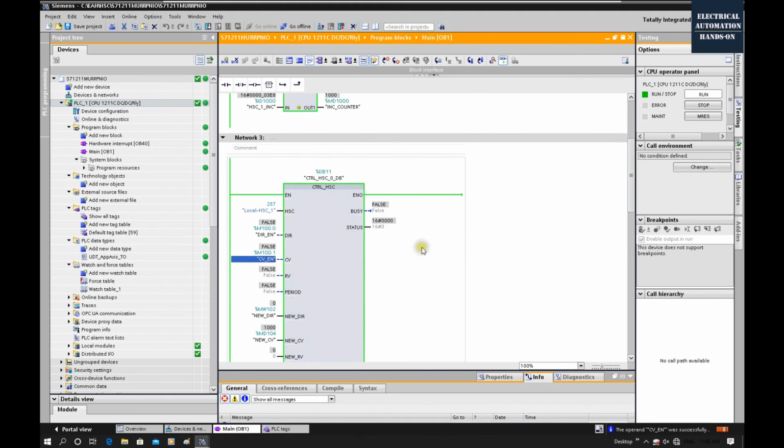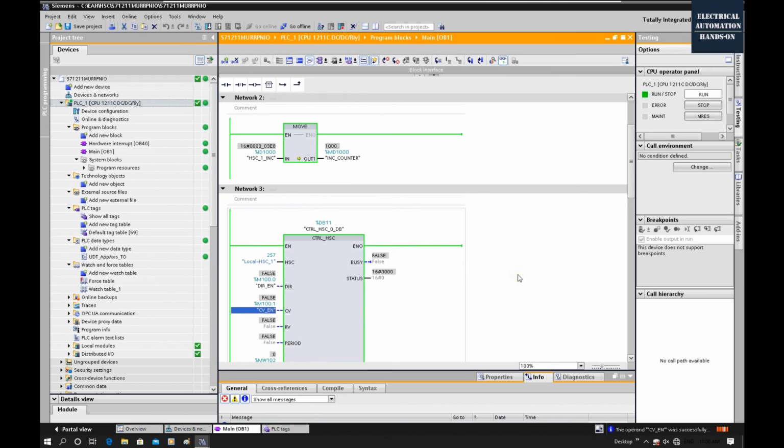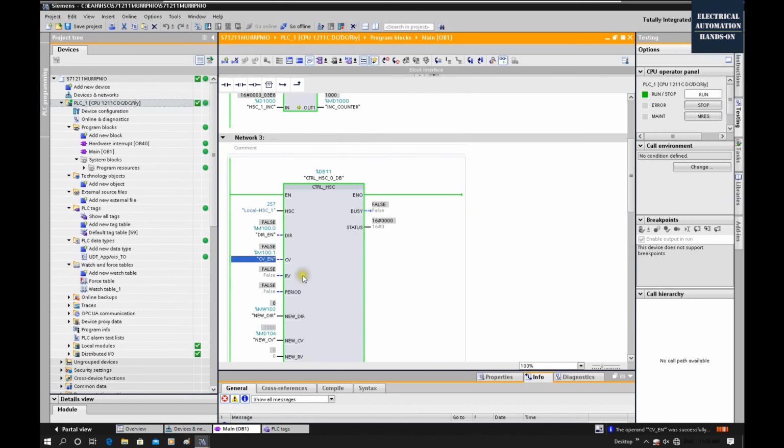This function is very useful, especially for some cases you need to retain the incremental encoder value. For example, you can write the incremental encoder value to a retained DB. And after the system restart, you can load the retained incremental encoder value to this new CV here. Load the value, retain the value here, and in the meantime trigger this CV.